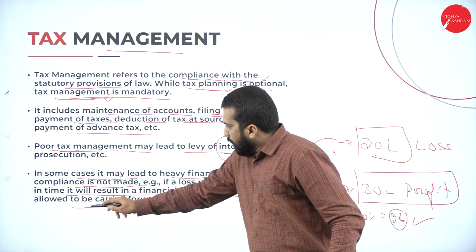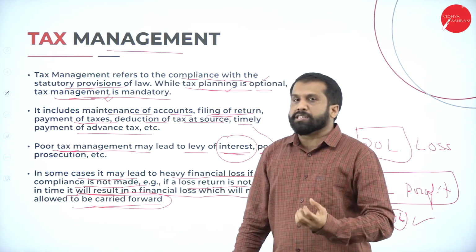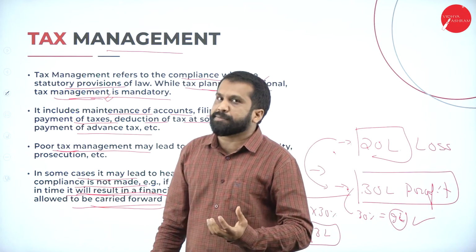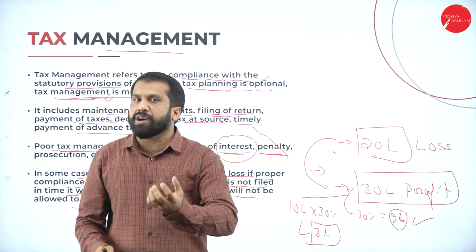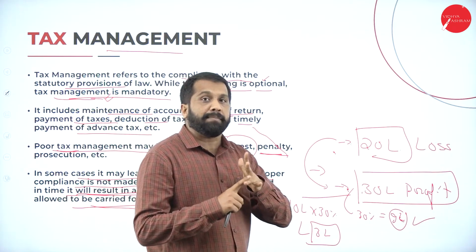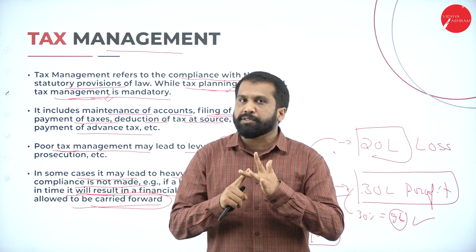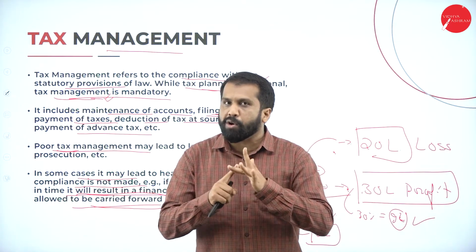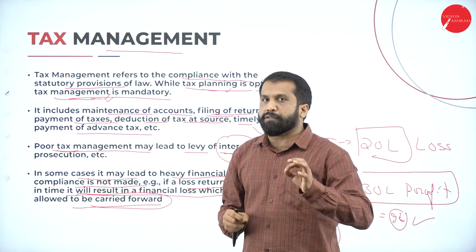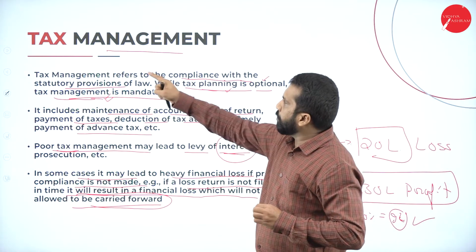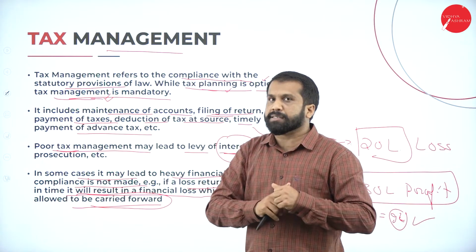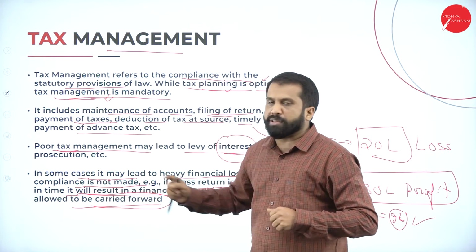Now, allowed to be carried forward. If you show your losses properly because of tax management, you can save all this. Because what is tax management? Systematically handling your tax, systematically on-time payment, systematically on-time filing, systematically on-time showing of your loss as well as profit. All this put together, we call it tax management. Very important for your 5 marks. Sometimes they will ask you, what is tax management? Explain tax evasion, tax avoidance for 10 marks. Clear? That's why you are supposed to remember all these points.